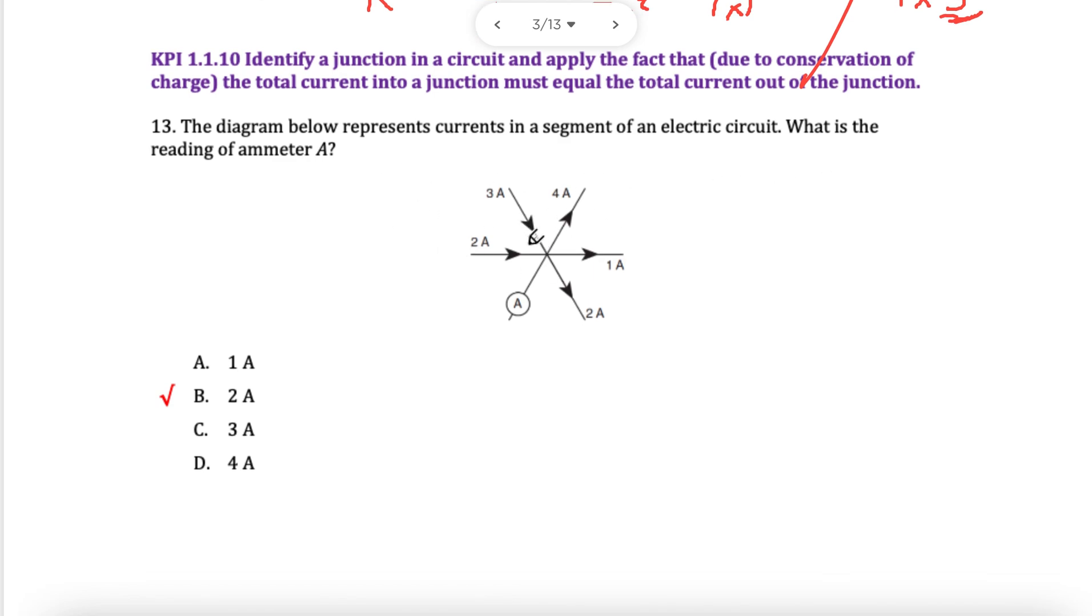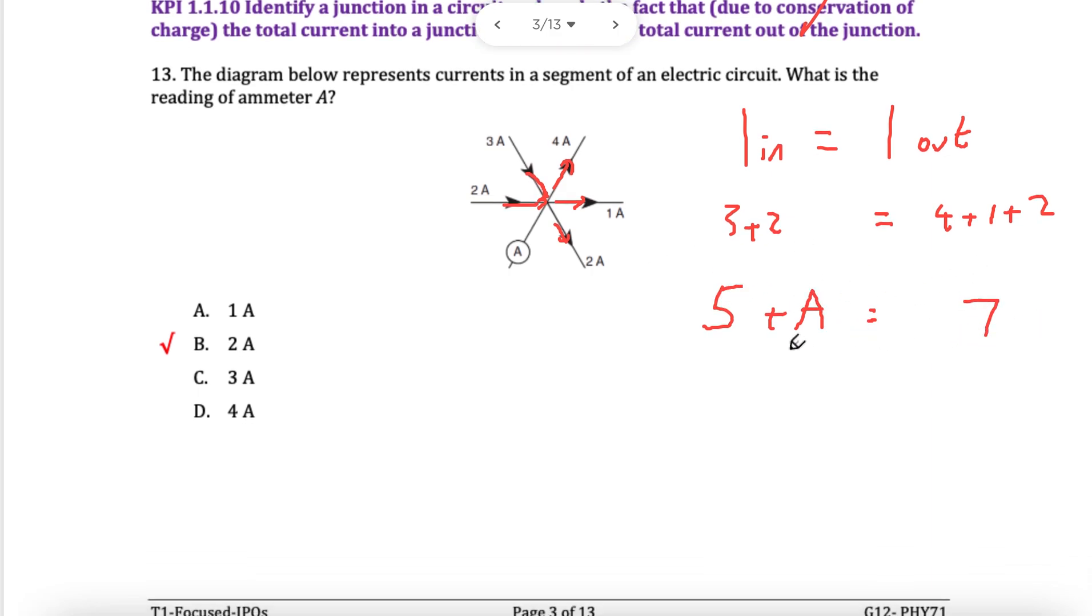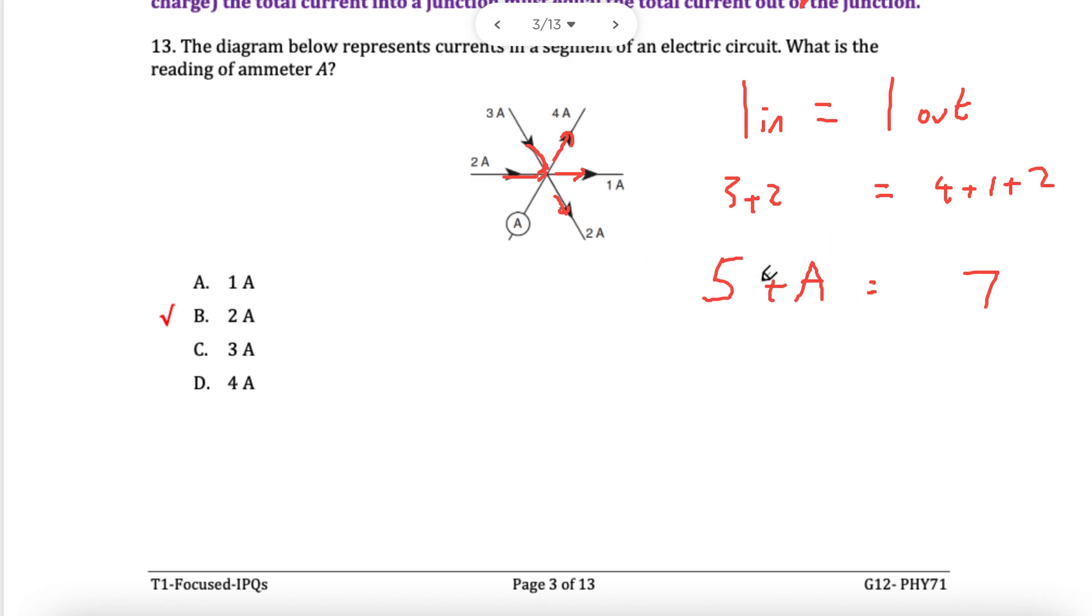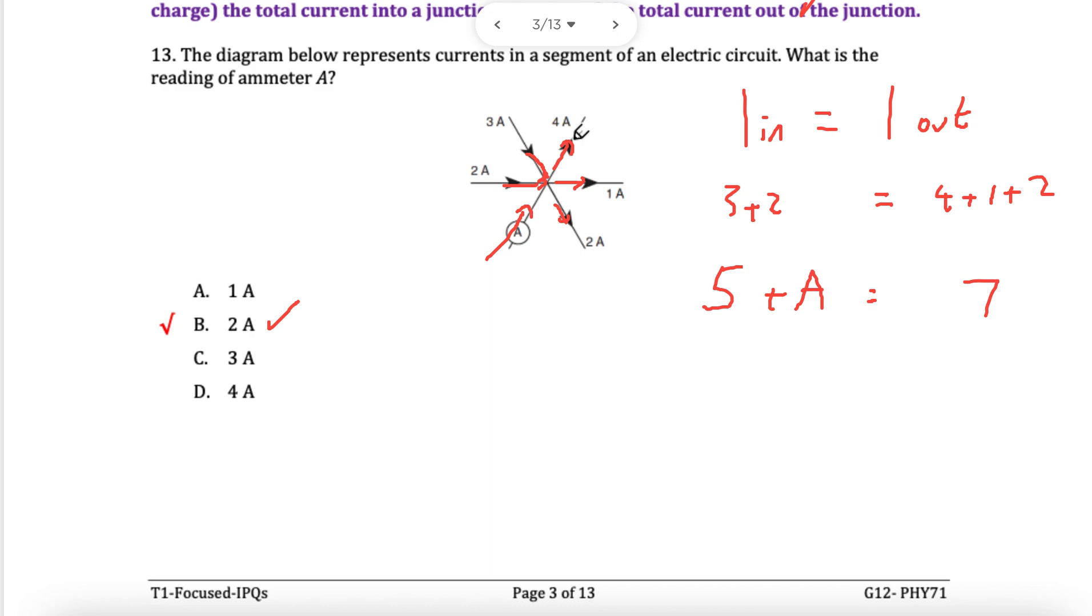This is a diagram asking about this current flowing in and out of a junction. You need to know the reading on A. So we have current coming in here, a current coming in here. Don't know what's happening at A yet. But I know I have this coming out, out, and out. So I have 3 coming out. This is just Kirchhoff's law. Now, the current coming in is equal to the current coming out. So if I'm going to do that, well, let's see what's coming in. In total, I have 3 plus 2 coming in. And what's coming out? 4 plus 1 plus 2. I have 5 coming in so far. And I have 5, 6, 7 coming out so far. Well, that's not equal right now. So that means I need to balance it. 5 plus something must equal to 7. It won't take a genius to find out 5 plus 2 equals 7. 7 minus 5 equals 2. This must be 2 amps coming in. It didn't ask us for the direction, but now we know it's 2 amps coming in because we only had 5 coming in. We had 7 coming out.